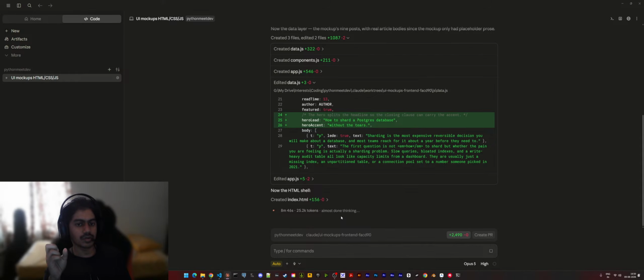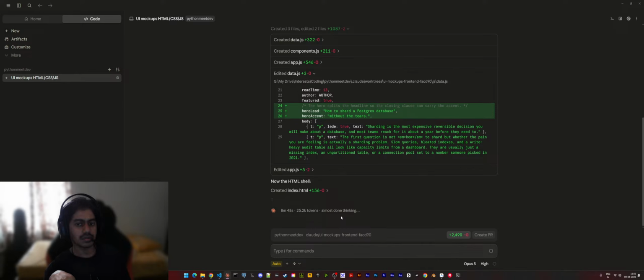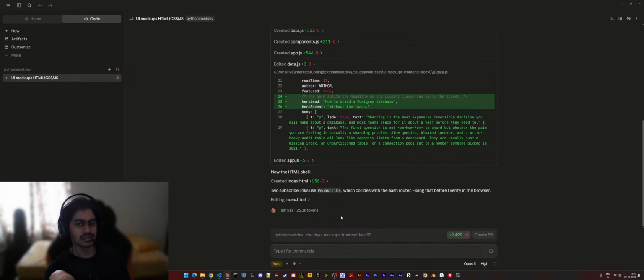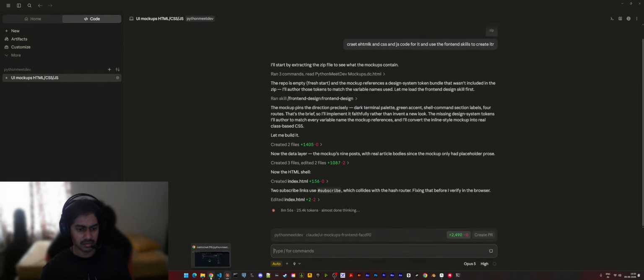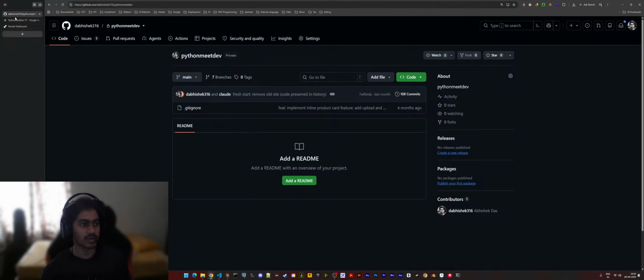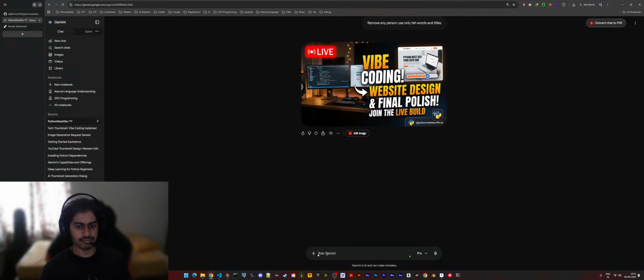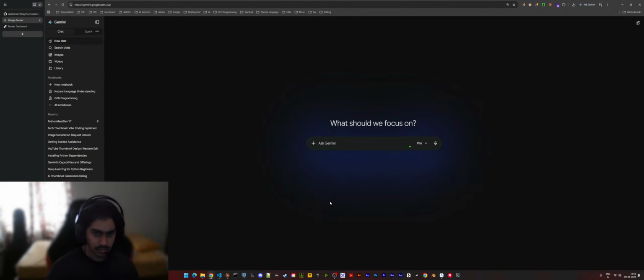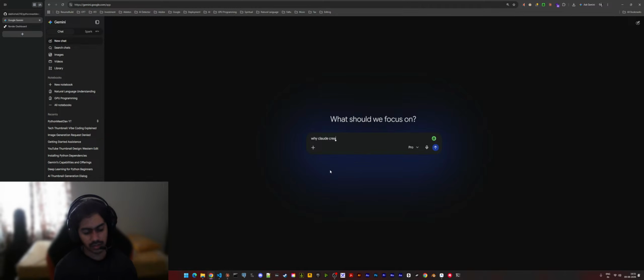It should remember my code, but why are you creating inside Claude work trees? Yeah, understand. Why is Claude creating in work trees in Claude Code rather than in my current folder?